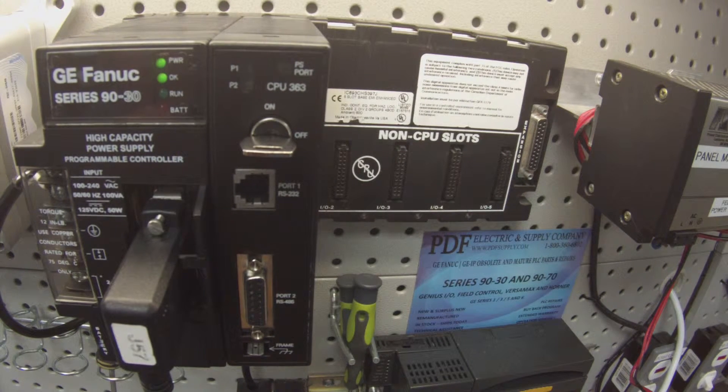Now that it's powered up I'm going to connect to the processor. I'm in Proficy Machine Edition. The first thing I'm going to do is get it to Programmer Mode and go to Target, Offline Commands, then Clear — only the Controller Fault Table and IO Fault Table. I don't want to clear anything else because there may be information I don't want to lose in memory. Keep in mind that under the main rack hardware configuration, slots 2 through 5 need to be empty, just like you see here, so we won't generate any faults.